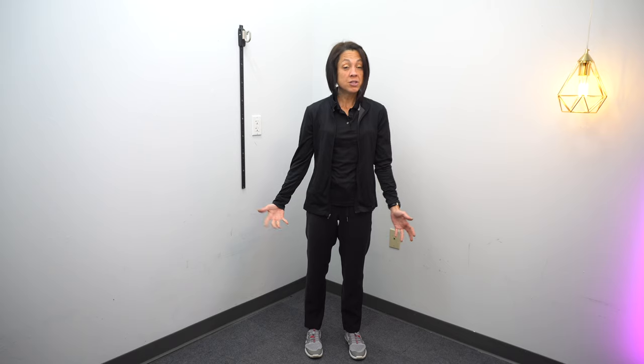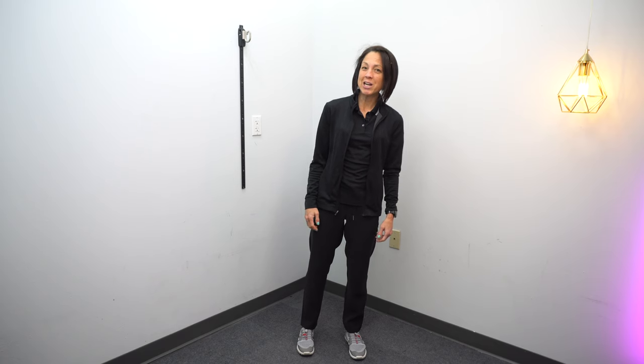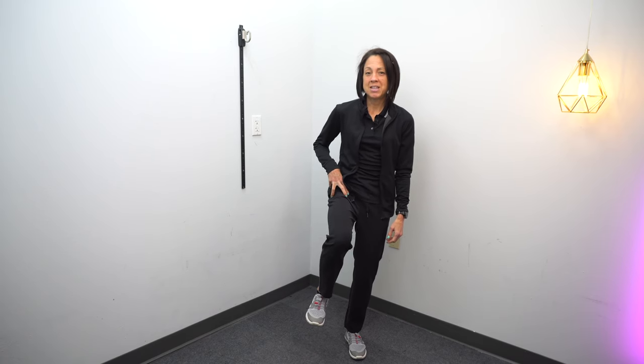We talk about these abnormal synergy patterns quite a bit on this channel. After any type of a neurologic injury, muscles just link up abnormally together. There are two main patterns that emerge. One is an extensor synergy pattern, where when one joint in the lower leg extends, they all kind of want to extend — your foot points. So when you go to stand on that leg and you need your knee to stay straight, your foot points and it could push you backwards. The other is a flexor synergy pattern, where when one joint bends, they all kind of want to bend: the hip bends, the knee wants to bend, and the ankle wants to flex. For some people, the flexor synergy pattern gets triggered when they're standing on that leg, and so that leg will crumple to the ground.